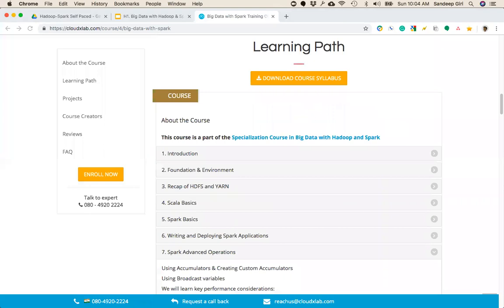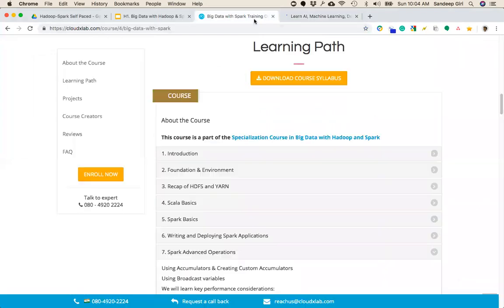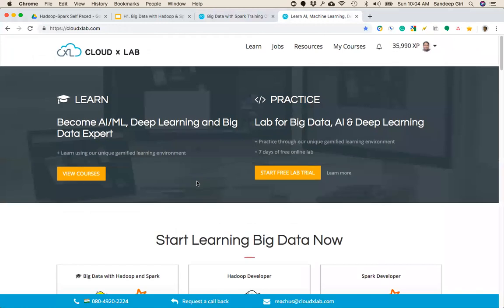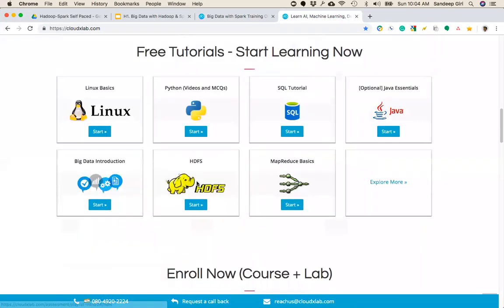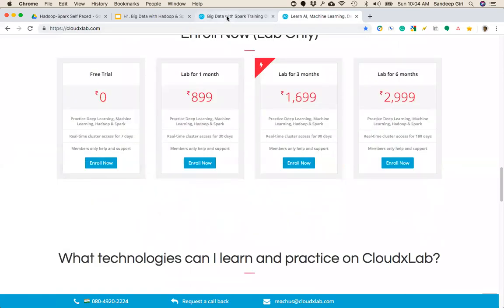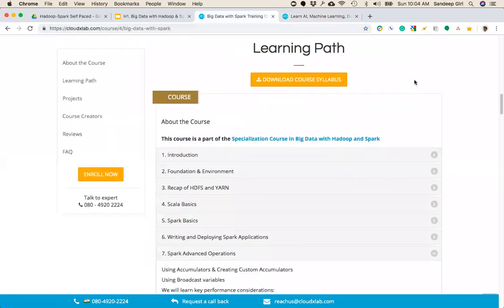So that's pretty much for today. I'll just answer a couple more questions. Is there any cloud platform which can be used for free trial? Most platforms need a credit card. What do you suggest? You can just try CloudX Lab. This one will require a credit card, but we won't deduct any amount from your credit card. There'll be a $1 transaction which will be reversed.